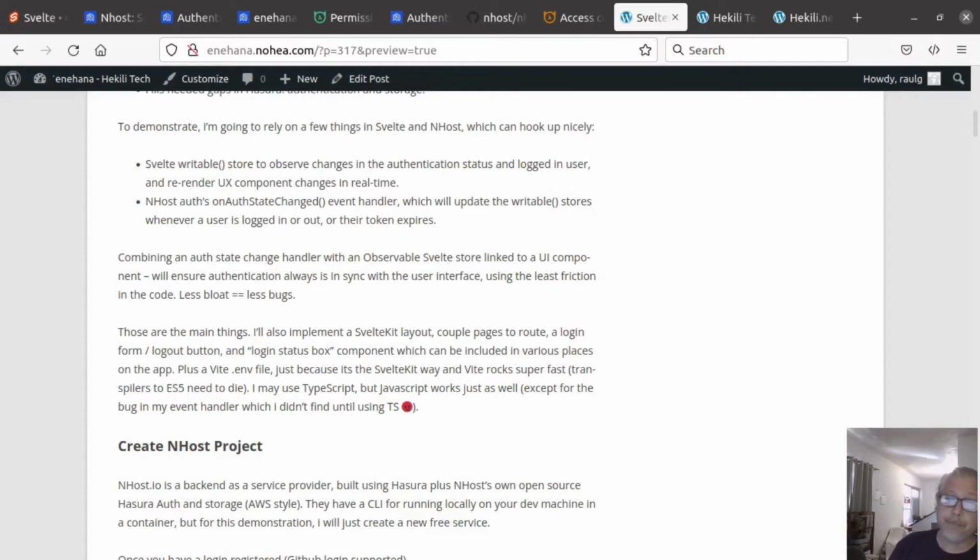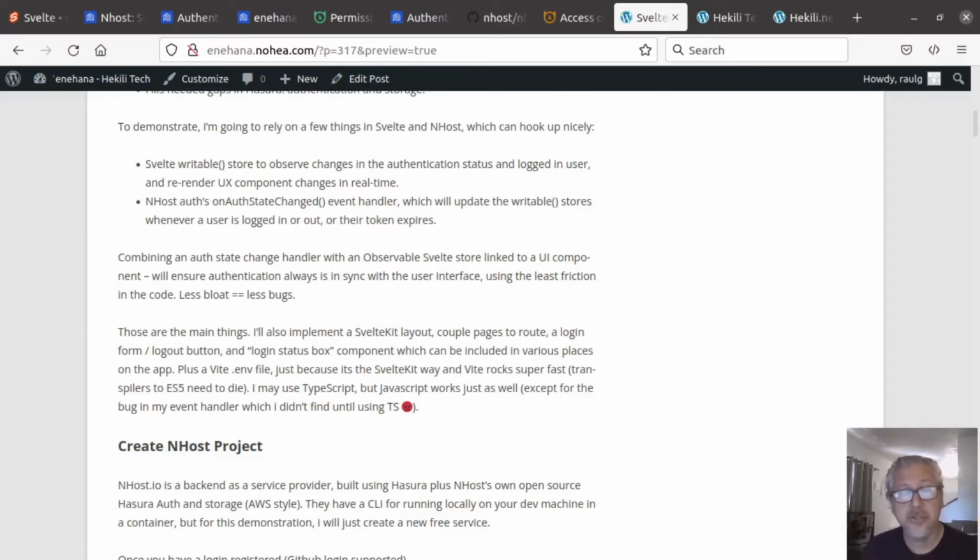So everything's always in sync, and we're going to try and do it with the least friction in the code, because less code means fewer bugs. Fewer bugs is good, and more maintainable. I'll also implement some basic stuff like a SvelteKit layout page, a couple of pages for routing, and the login, logout status box which I mentioned.